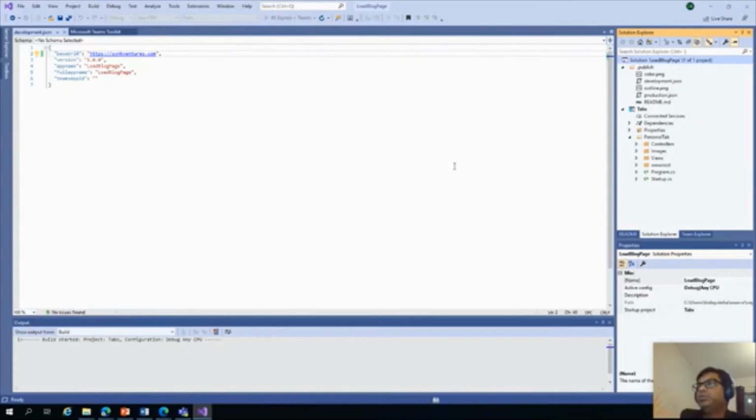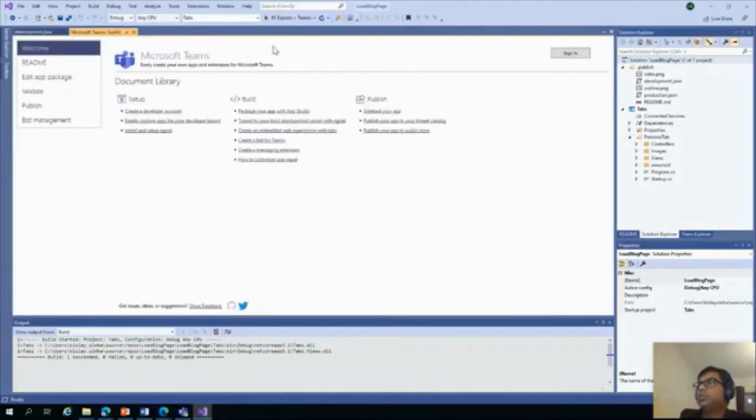If you want to use this app or debug this app locally, you can use ngrok. You can download it and use it, and the URL which I posted can be pointed to the ngrok and then it will work. But in this case, I'm going to publish it through this option which I'm showing you right now.